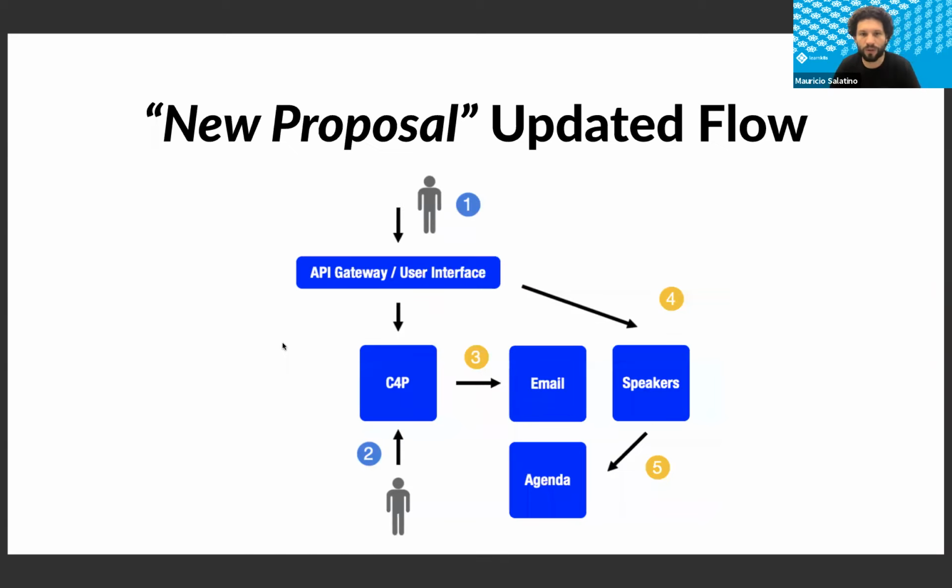So let's imagine that we want to implement this change. This is a slightly different flow. In this case, we don't want to publish one of the proposals to the agenda unless the speaker in charge of that proposal commits to present at our conference. In order to do that, we change the sequence. So instead of publishing to the agenda, first we will send an email. If the proposal was approved, we will send an email to the speaker saying, okay, fine, you were approved, but you need to confirm that you are willing to participate and you need to commit to do it. And by that, we will be adding a link here for the speaker to confirm their participation in the conference.